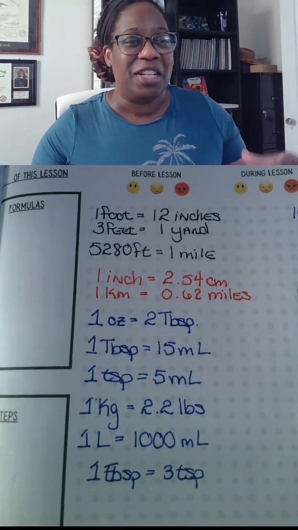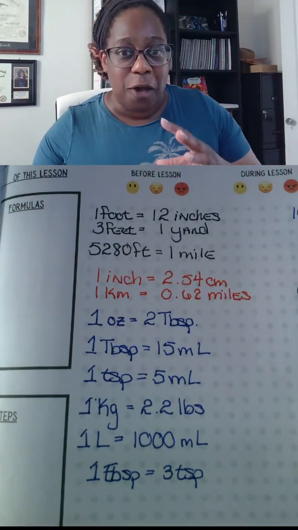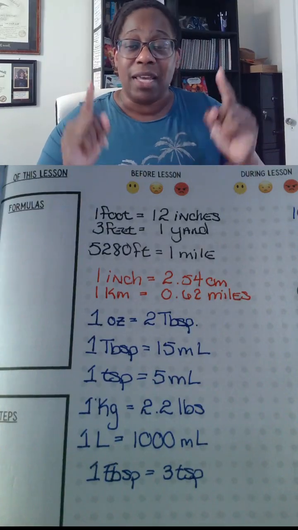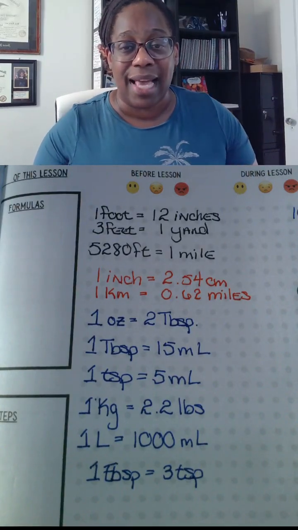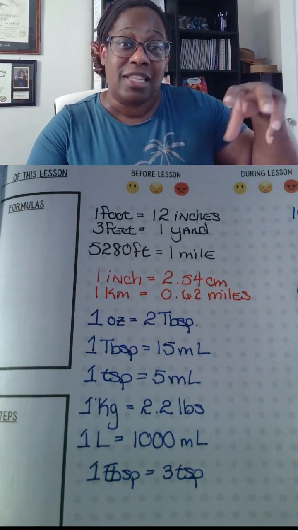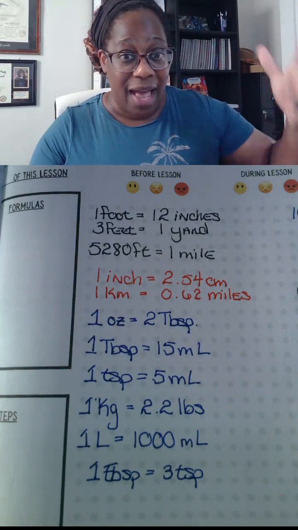So we're going to go through little bits and pieces, touch and go, because we need to understand the conversion, especially if you are going to take your TEAS test. That's all you flip and do, right? And this is just the basics. There is some more advanced stuff that you have to do.